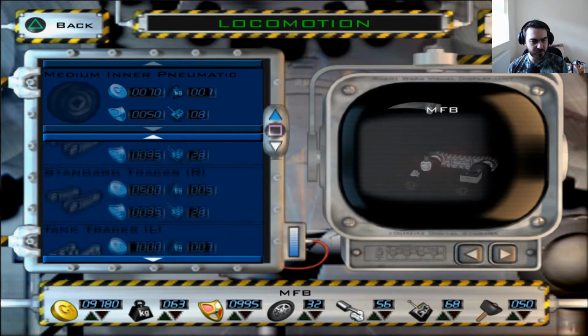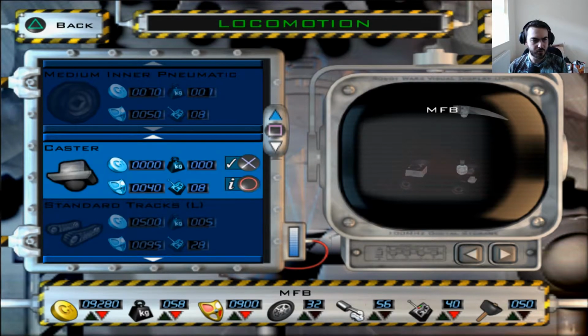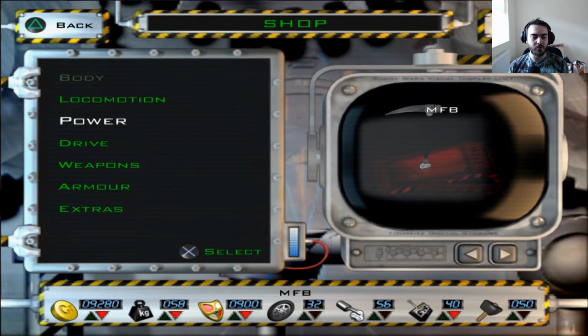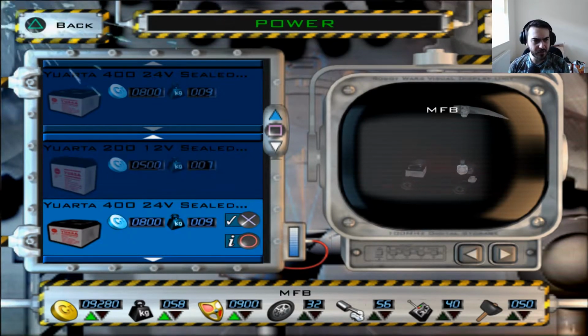Is that what it's given us? I feel like that might be new. The large outer solid. I don't really want that for our bot. Let's just go through the list and see if there's anything else that jumps out at me as new. I don't think there will be, to be honest.